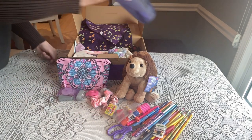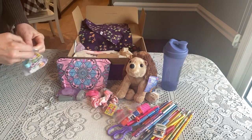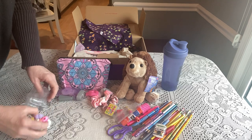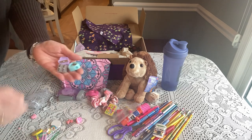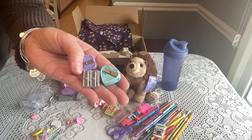Okay, that was her cup. In this little organza bag, because I couldn't fit it in the cup, she has all of her little fun erasers and her sharpeners. So I packed 3 sharpeners. And this year I chose to get these nice metal sharpeners.